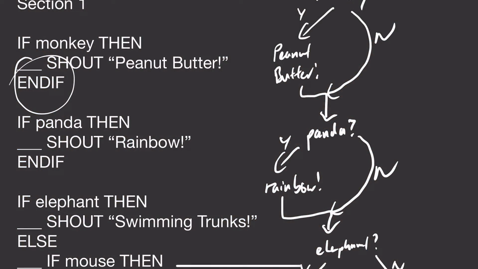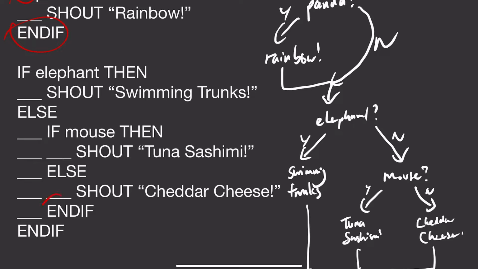What does the end if do? I actually covered this in the lecture videos. End if is just to tell you that you have reached the end of the first if conditional. So in this case, this end if is for this if, right? This end if is for this if, right? And then this end if is for this set over here, and this end if is for this set over here. Why do we do this?